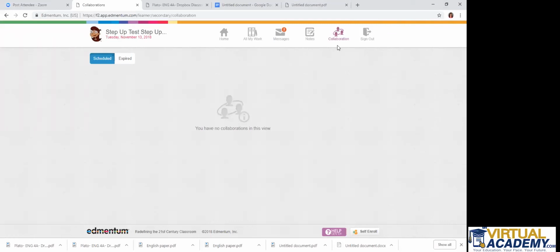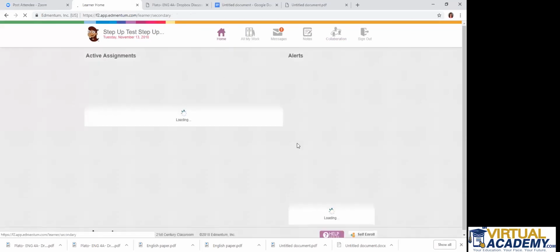She could set up this collaboration, you would join, and it's like a whiteboard, and you would be able to chat and talk with the teacher, and she can explain things in this collaboration meeting. But we're really not using that. It hasn't been used this year. If your teacher has used it, that's great. I have not used it this year. I don't know too many teachers who have, but that's what the collaboration tool is, something that's set up by the teacher.